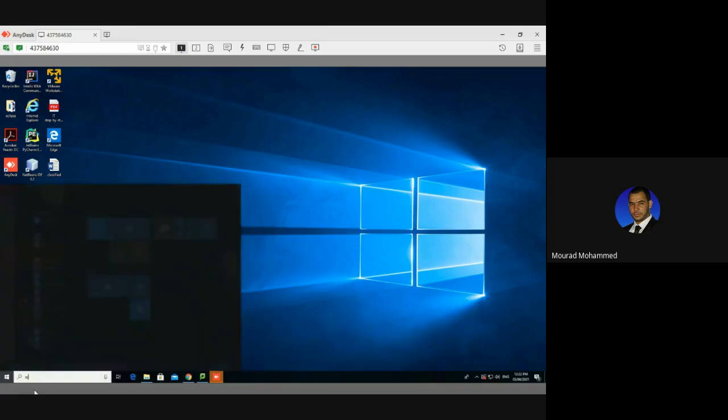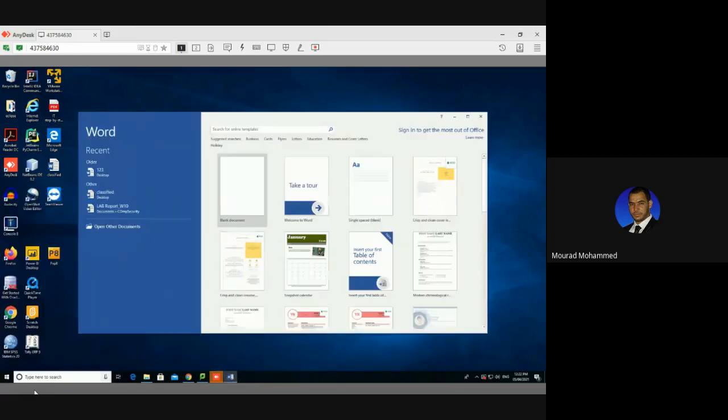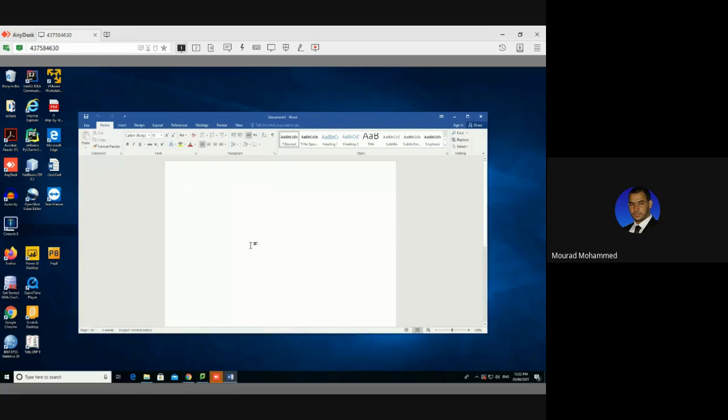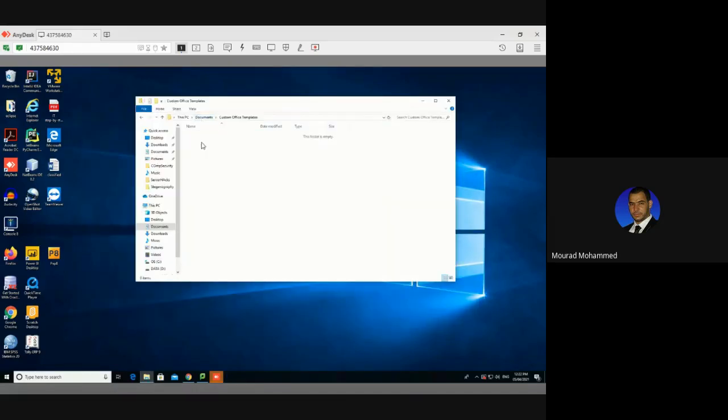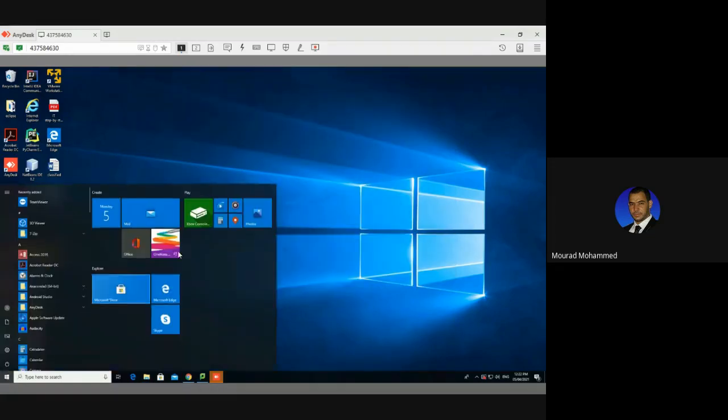WinWord. Okay, open it. I'm going to open a new one here. It does not show anything because it's not saved. I'm going to search for any saved document in the Documents folder and try to open it. Whatever, I just need to find any sample. I'm going to save a new document. No, I'm going to close this one and open Office again.